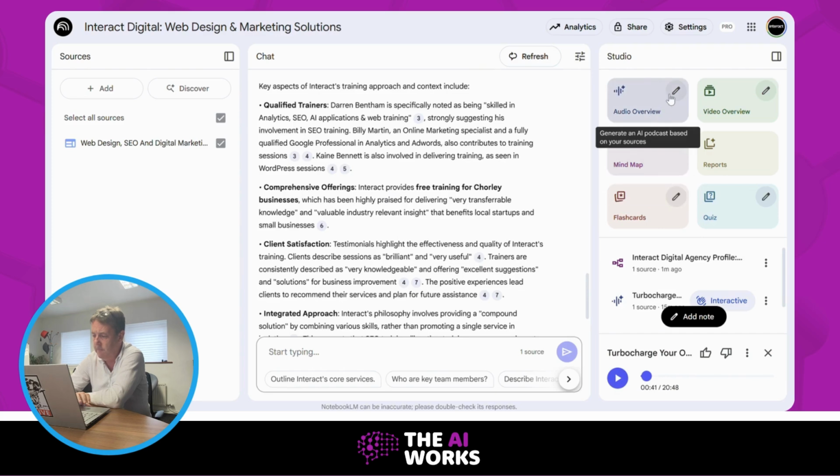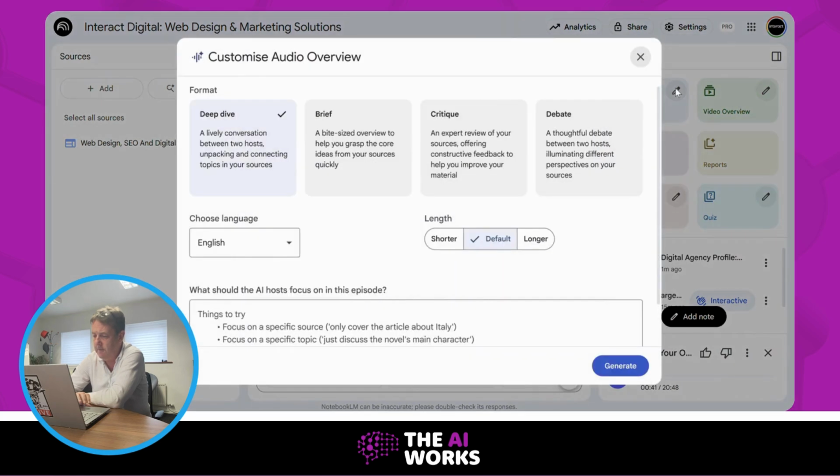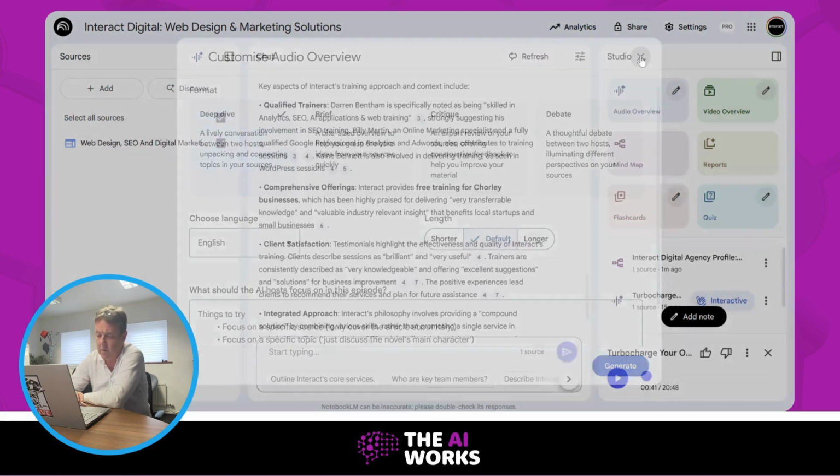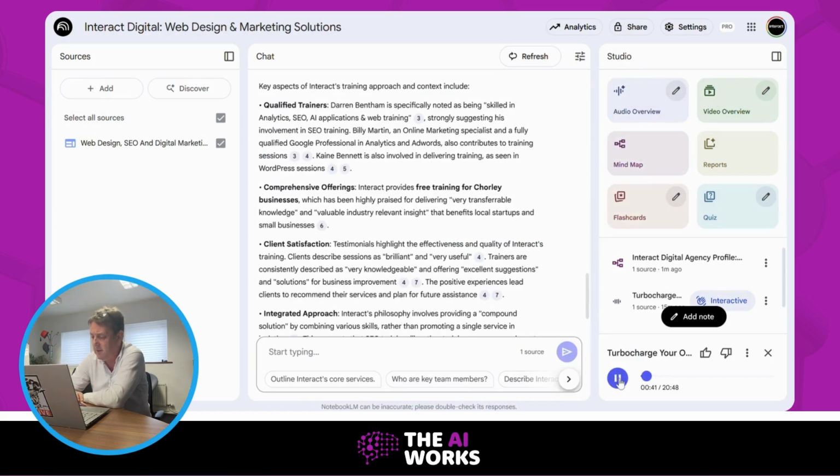One tool I've mentioned is the audio feedback. What it can do is give you feedback in an audio format. So it's almost like listening to a podcast. If you want to make it about a certain subset of the data, you can give it some questions, some queries, almost like a prompt in ChatGPT, to tell it to look at a certain area in more detail. And what we're getting here is the audio feedback, which is interrogating the data.